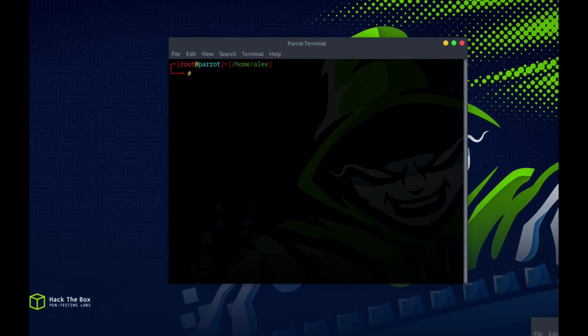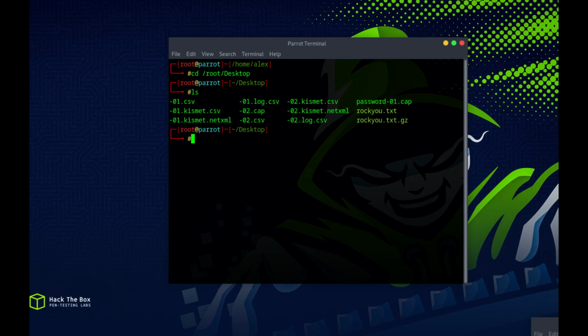So I'm going to close this, bring out the terminal again. Then I'm going to clear this, and then I'm going to cd into /desktop. Okay, and then I'll list the contents, and my files are right here, the txt file and the password. In order to start cracking, I'm going to run the command aircrack-ng, space, the name of my password file, which is password-01.cap, space, then -w, space, and then my password list, which is rockyou.txt. Now we are ready to start cracking.